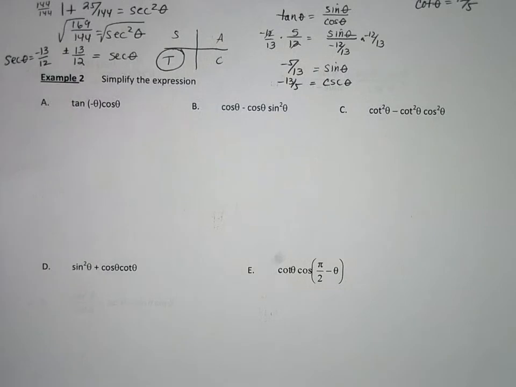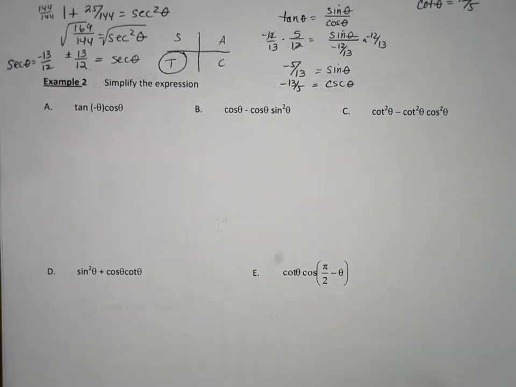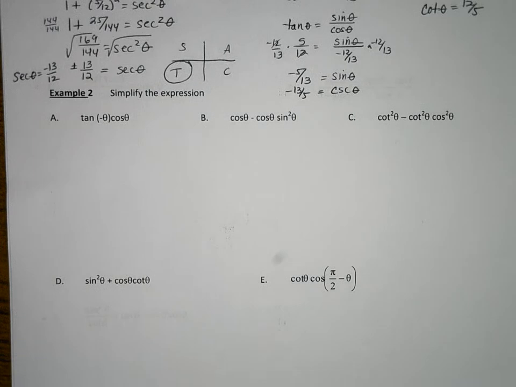Okay, so tangent of a negative angle, cosine of a negative angle. The building blocks of trigonometry are sine and cosine. You got to keep that in mind as you're thinking about this. Your most basic building blocks of trigonometric functions are sine and cosine. So, a lot of times with sine and cosine, we can't do anything to break those down any further because they're the building blocks of the trig functions.